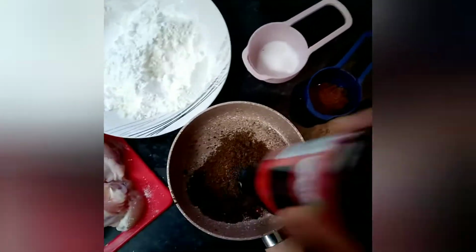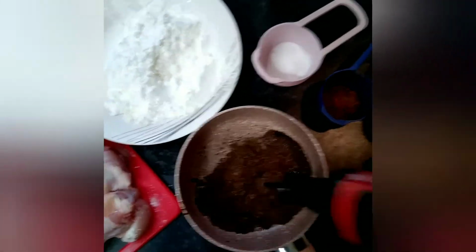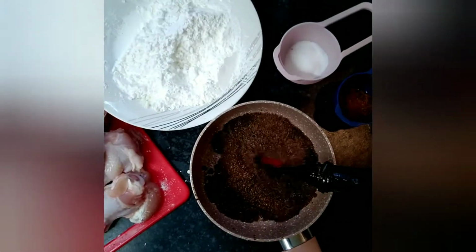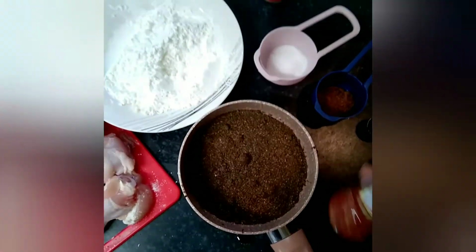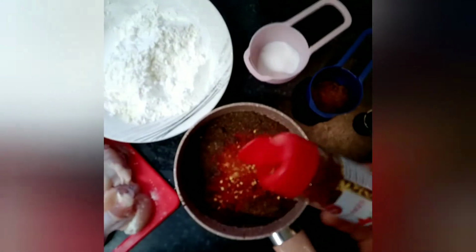I have my soya sauce. I'm going to add a lot. I think we'll add more. I have my chili flakes because you know this chicken is going to be spicy. It's a lot of spices.